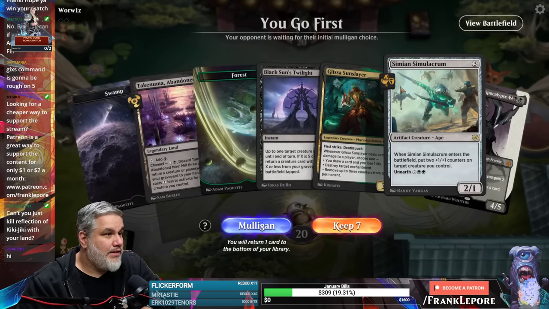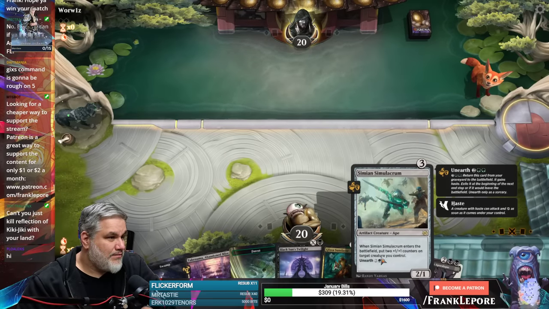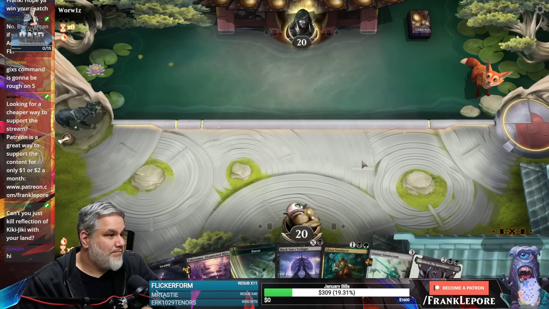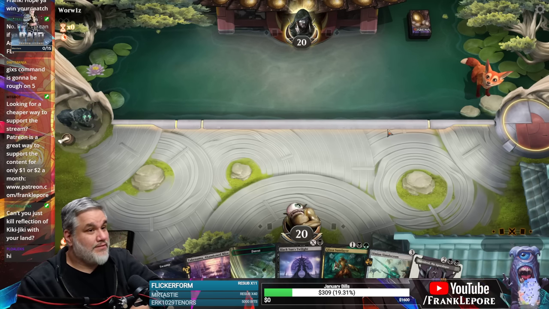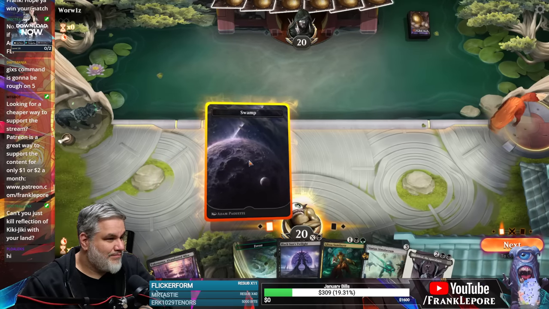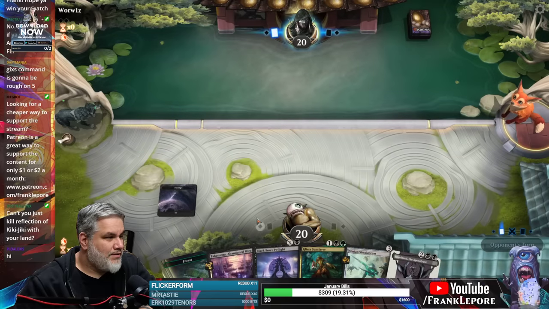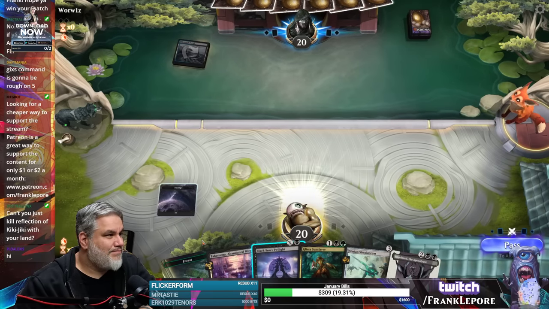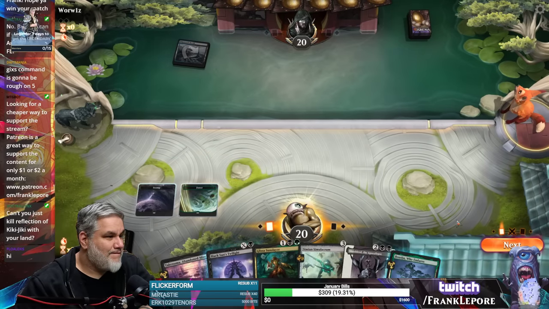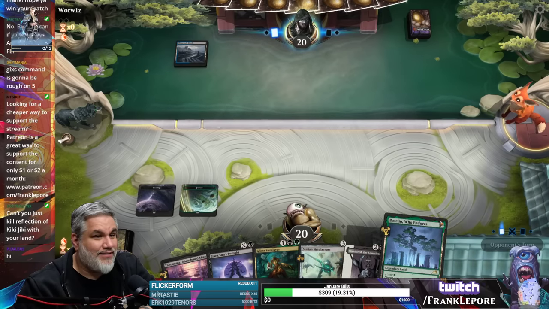One, two, three. Yeah, this seems good. We have Glissa and Simian Simulacrum. Would love a two drop, but you know what? What can you do? That's kind of like a two drop, I guess. You can activate it for 2 mana.